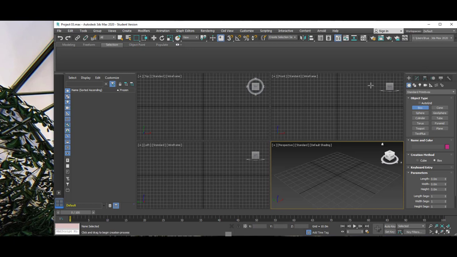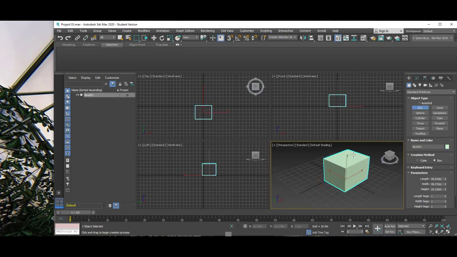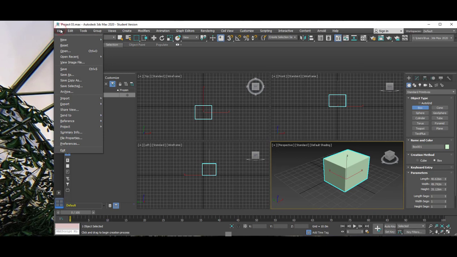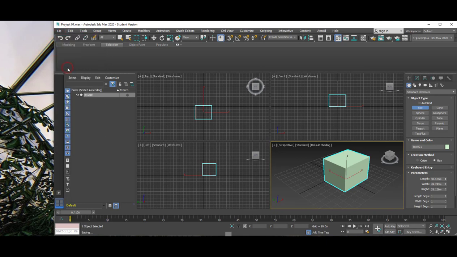Let's try to create something in our interface. Go to Create, Geometry, click on Box, and let's create a simple box. When I click on Save, you can see the name of the project has changed.